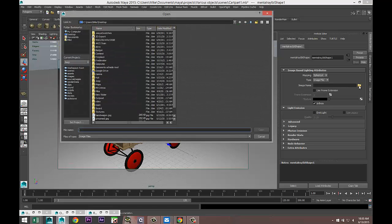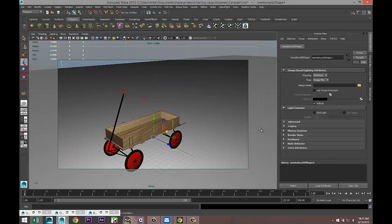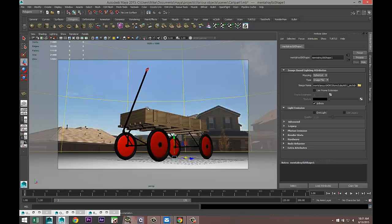I'm going to select my image that I want to use here, my HDRI image. Let's see, where'd he go? My HDRI, and I got this one here called Reno Suburbs. All right, we're going to go to View, Bookmark, New. Okay, and let's see how that works out for us. Okay, so we're going to do a test render and possibly the final render, but we'll see. And I'll just pause the video and see you guys when it's done. See you in a bit.